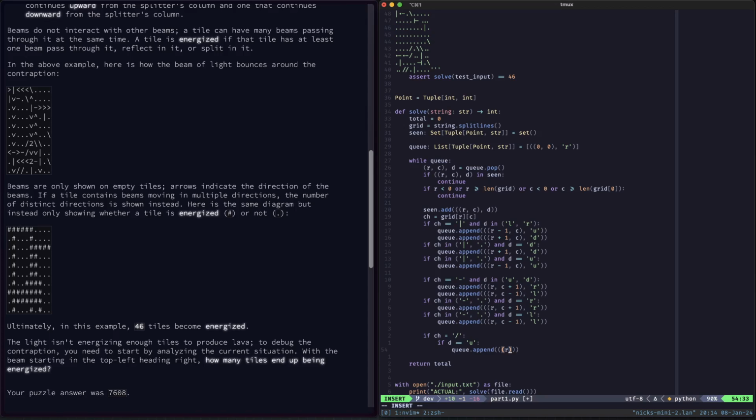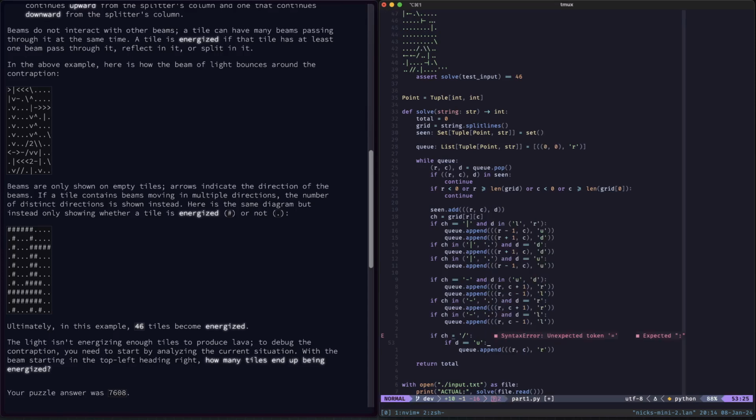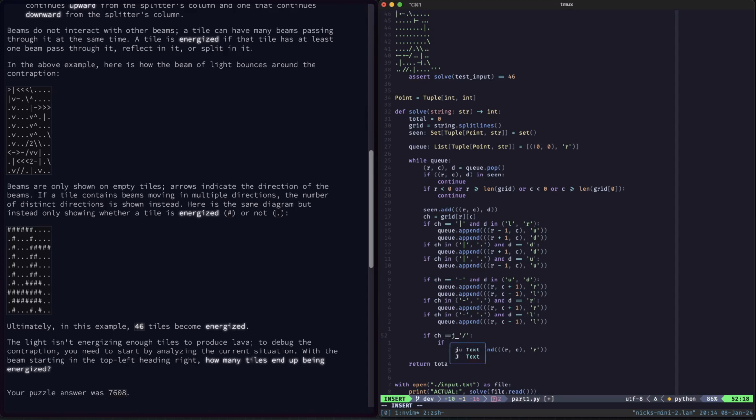So we're going to go row, column, and we're now going to go to the right. There we go.